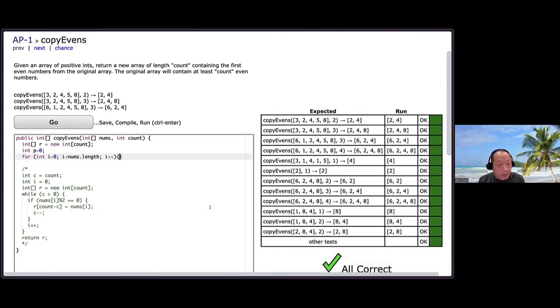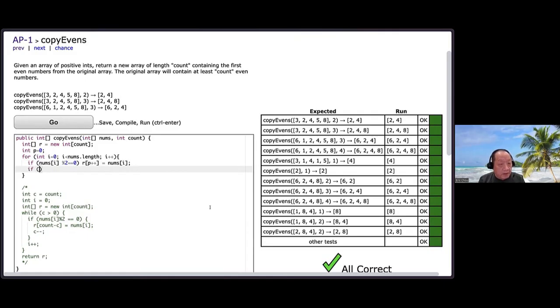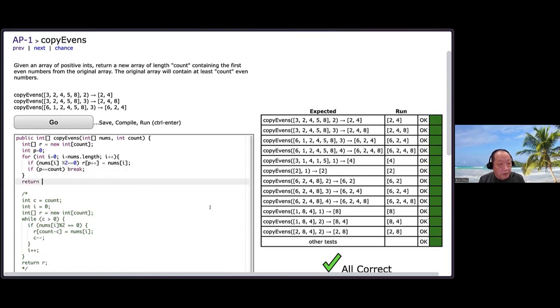Here, what we would do is if nums I is an even number, so you divide by 2 equals 0, you do R's P plus plus equals nums I. So if P equals count, then you break, you will no longer do it, and then you return I.